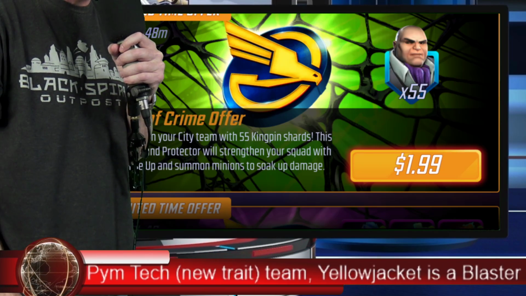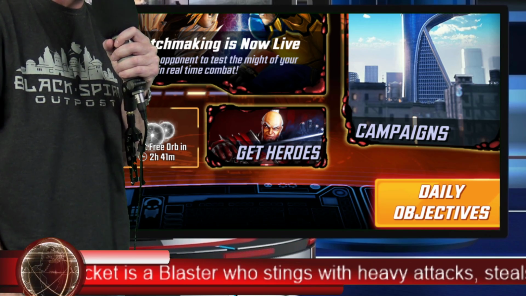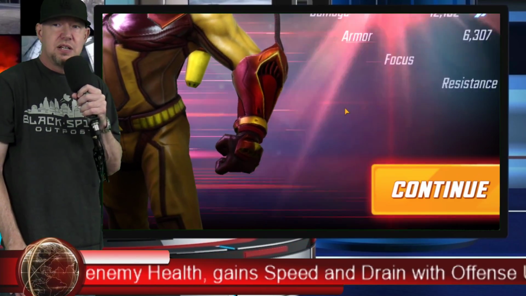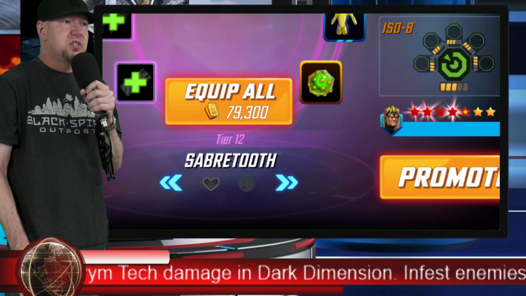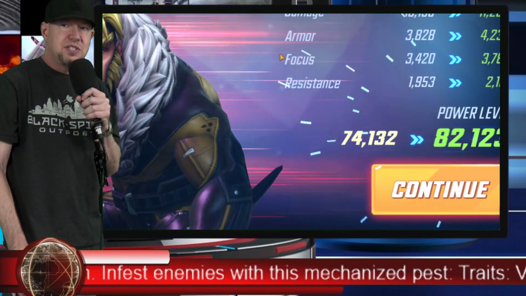$8,500, $7,550, and I got a significant upgrade on a character that I'm a fan of right now. Sabertooth, Pyro got boosted up. Look at the boost on this. He went up from 83,000 to 92,000. I know you can't see the whole screen. He's a great character. And then Sabertooth right here, which is the Emerald Marauders, went from 74,000 to 82,000.